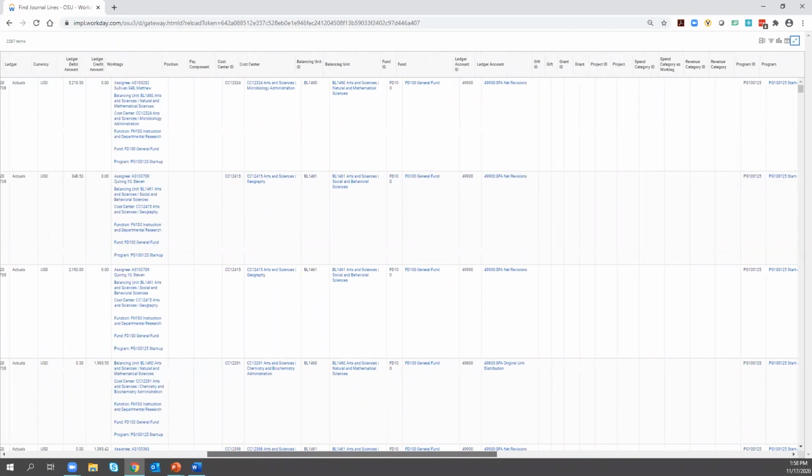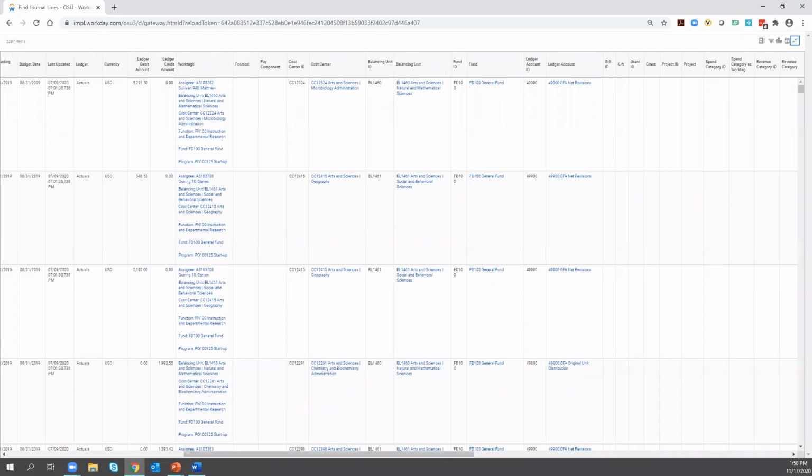Once you have this list, there are functions you can perform similar to Excel without ever losing the advantage of live data in Workday. Click to sort or filter on the column heading, for example.